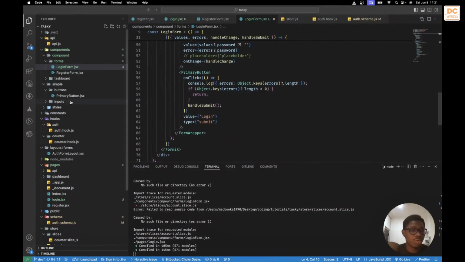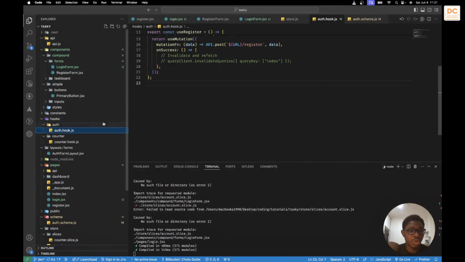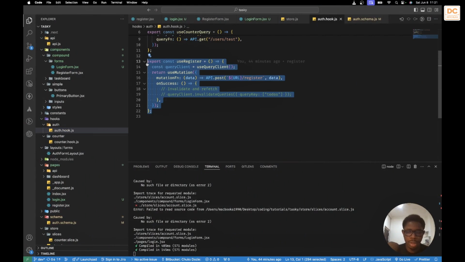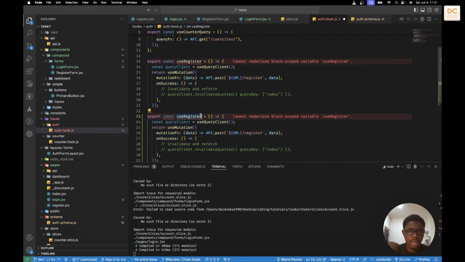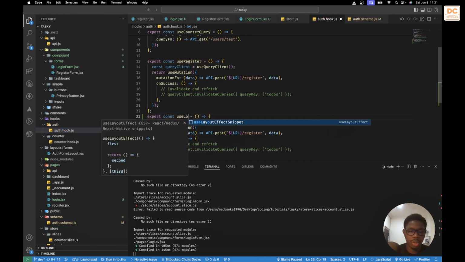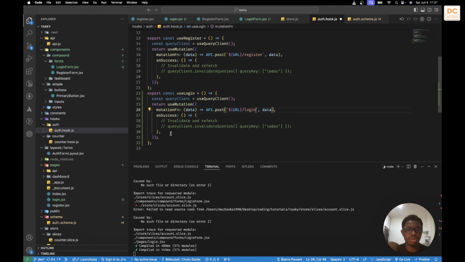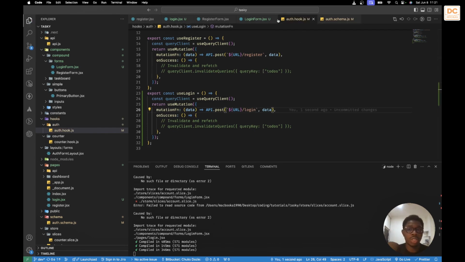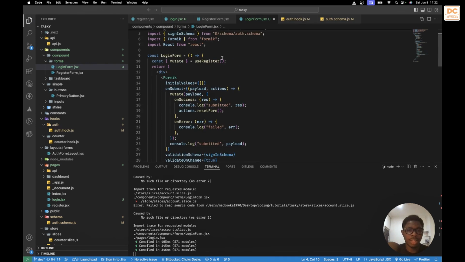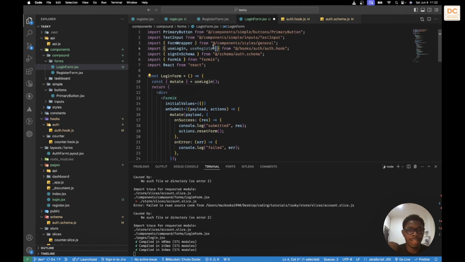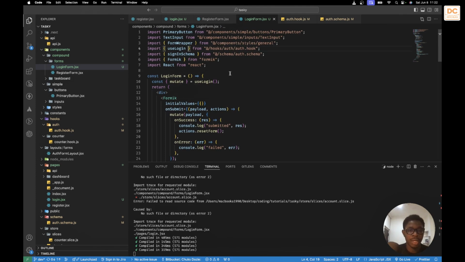First thing I want to do, obviously, is to create a hook. I'm going to duplicate this one and change this to use login. All we have to do here is change this to login. Finish, because we're not going to be invalidating any call or anything like that. Next thing we want to do is to go back here and then call the use login. We're going to be very fast because we may have something to debug. You can take out the use register, save this.